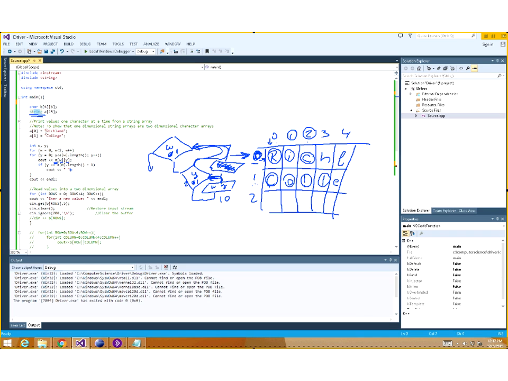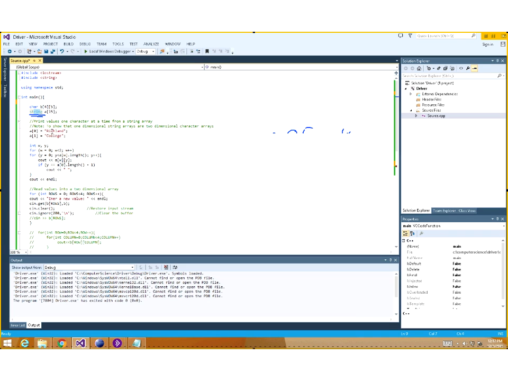That's what it's doing right here in this example. When you print the first row, before you update the outer loop, here I'm just printing out an extra space to separate the two words.